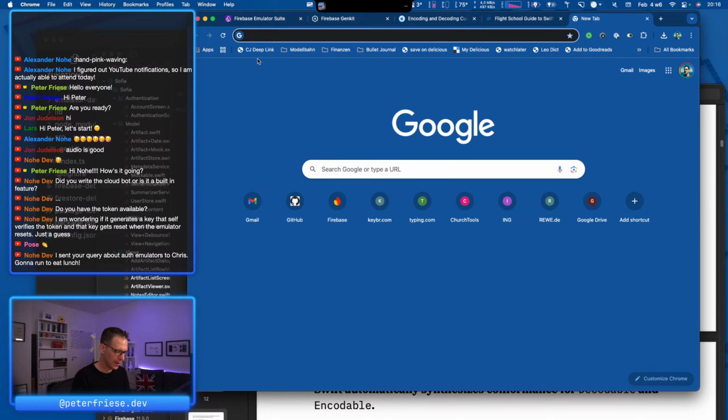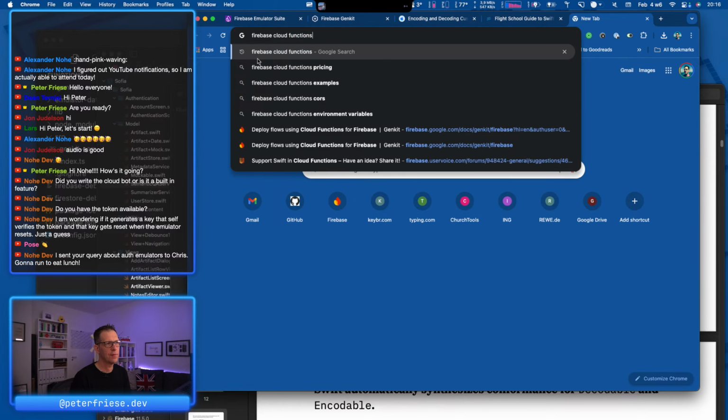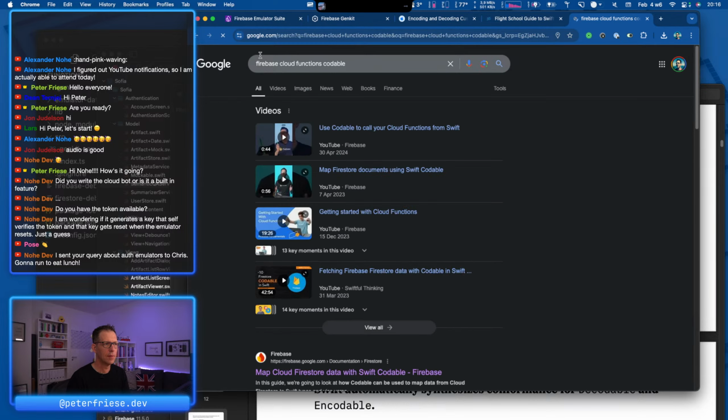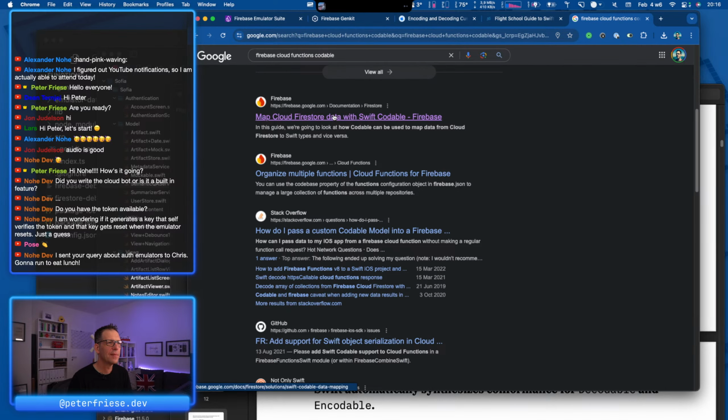Let's take another look at Firebase Cloud Functions Codable. Oh, look at that. There's me. We've got this Map Cloud Firestore data with Swift Codable article in the documentation that I wrote.